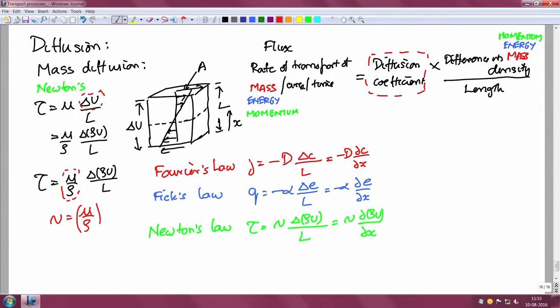How can we use this to frame our dimensionless groups? I will come to that in the next lecture. We will look at how we can interpret dimensionless groups in terms of ratios of diffusivities and ratios of convection and diffusion. That will give you a much better idea of what these dimensionless groups actually mean.